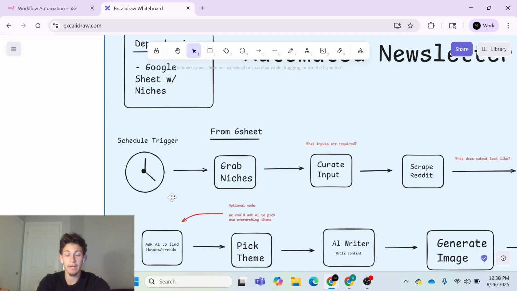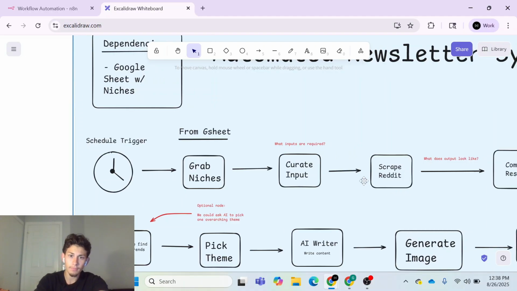And then my idea is just like we had in our other workflow, where we had a list of YouTube creators and we go through each creator and do some process on them. We're going to do the same thing here. We're going to have a list of niches or a list of topics or ideas that we have. And these will be used as our input to a Reddit scraper.